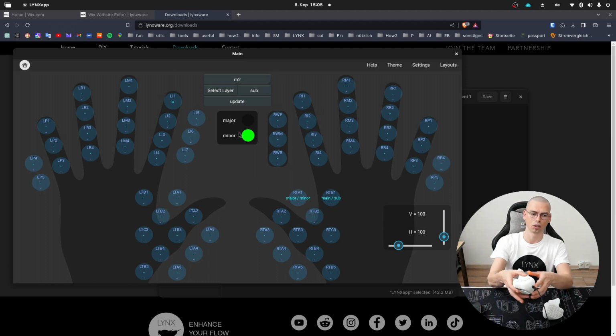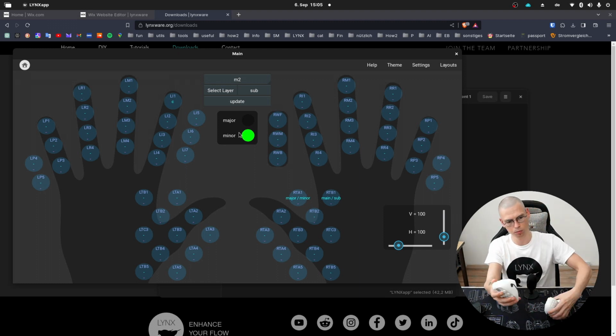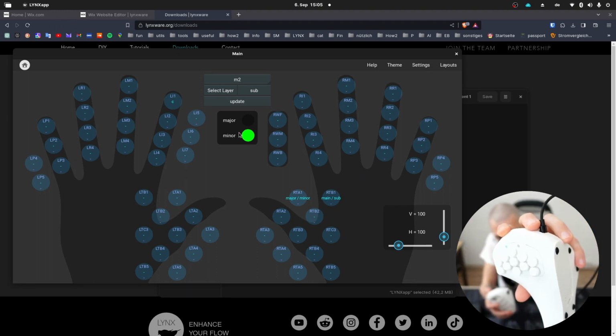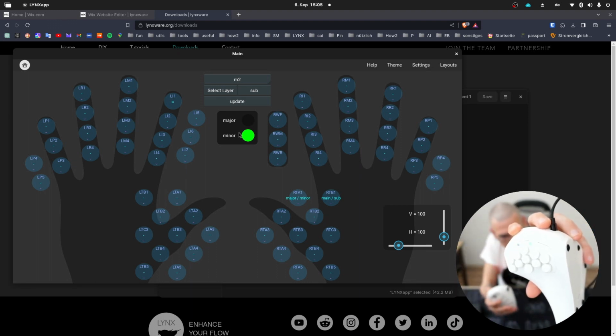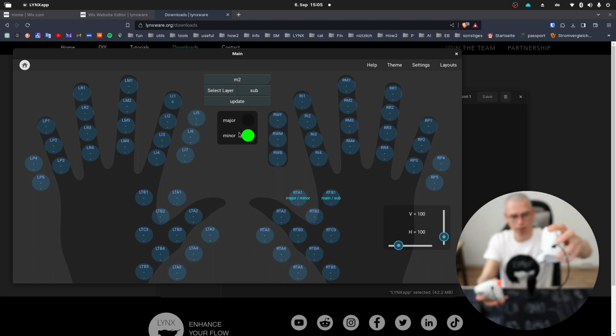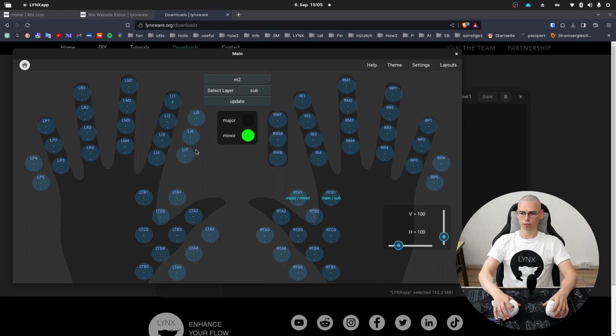So the layouts also work by holding. So now here I'm switching, and here I'm holding and releasing, and it goes back. The same you can use for the mouse speed. So you can hold it, it's going to be fast, release it, then super slow, or the other way around.